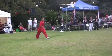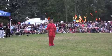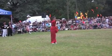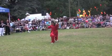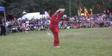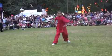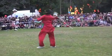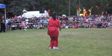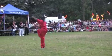Please welcome Jenny performing Jian Shu, sword. Jian refers to any double-edged straight sword or blade, but this Wushu form is a Chang Chuan method of using the Jian.